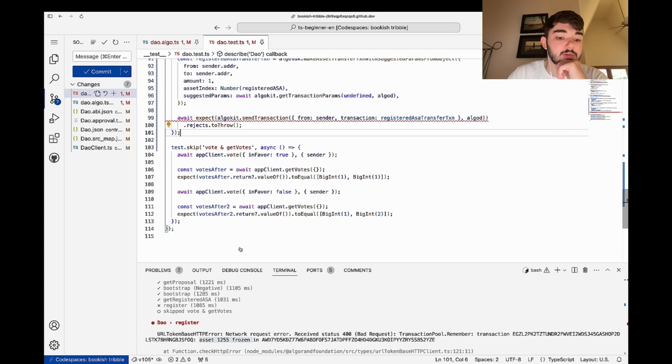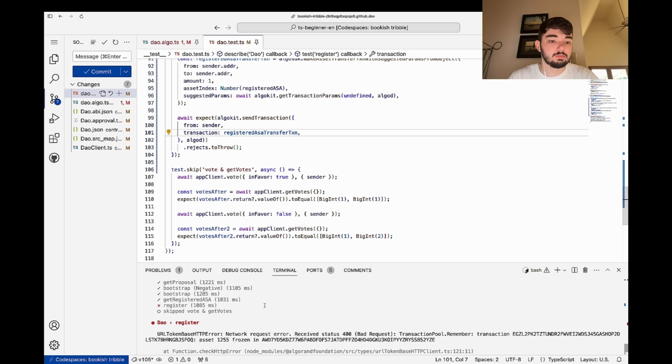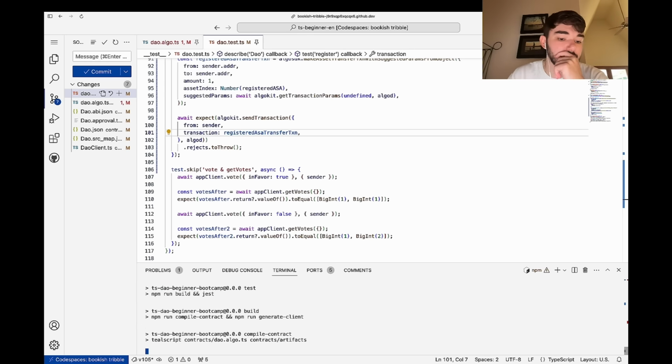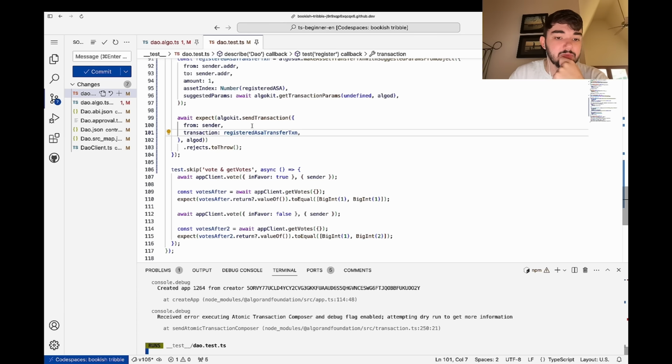Okay. So now if we go ahead, is this still too long? Yes, I'm still going to complain about that. Okay, so if we go ahead and run this again, basically what we're saying is we expect this to fail because it should be frozen.